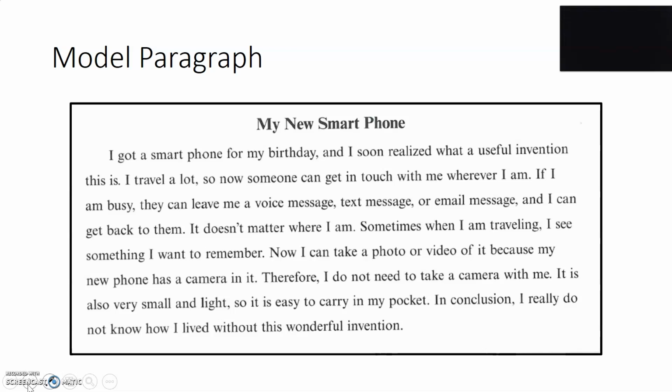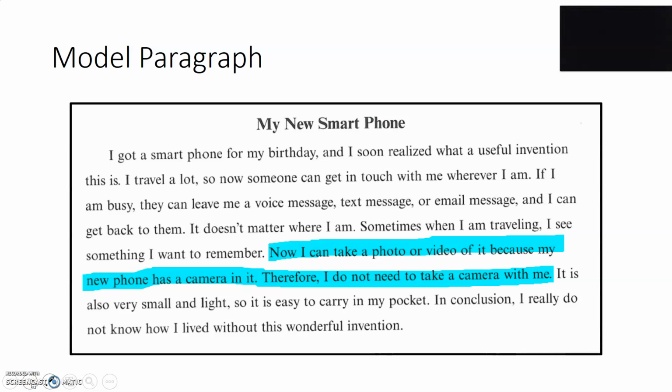And at this point, I'm going to put in a question. Now I have highlighted this sentence in yellow. The sentence says, I travel a lot, so now someone can get in touch with me wherever I am. Now I have highlighted a sentence in blue. I will add in a question about this sentence.